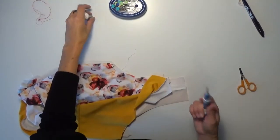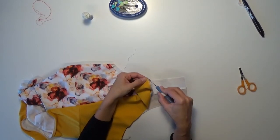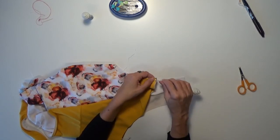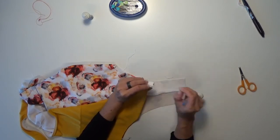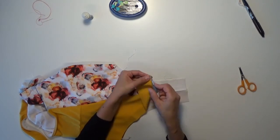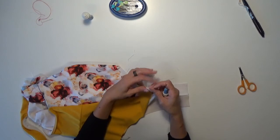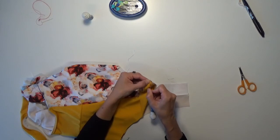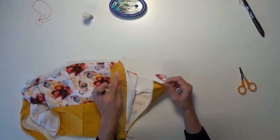Yeah, I sorted it out. I'm going to unpick this small end of our sewing, and I'm going to remove the threads, and this will allow me to align the fabrics as I was telling you. So right sides facing together, both lining and main fabric, and that way we will not have any seam here, of course, facing our body. We don't want that. So let's just remove 1 centimeter or less from the seam, and then we will be able to place right sides facing together on the main fabric and on the lining. Do this for the front and for the back.